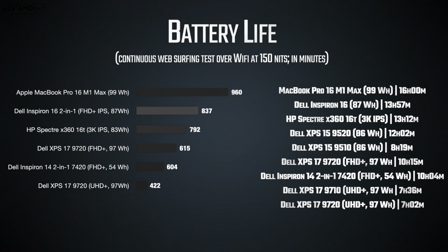And when it comes to battery life, it sports a 54 watt hour battery, and it did 10 hours and 4 minutes on my continuous web surfing test over Wi-Fi at 150 nits. So in real world mixed usage, you can expect anywhere from 8 to 9 hours, which is actually pretty good. But please keep in mind, everybody's use case is a little bit different, so your mileage may vary.